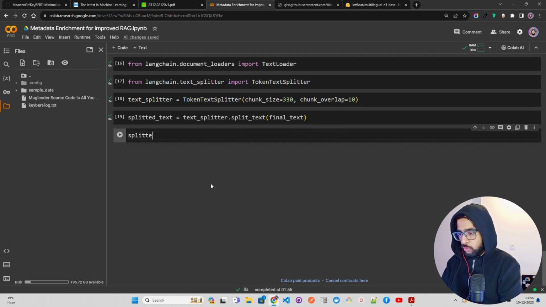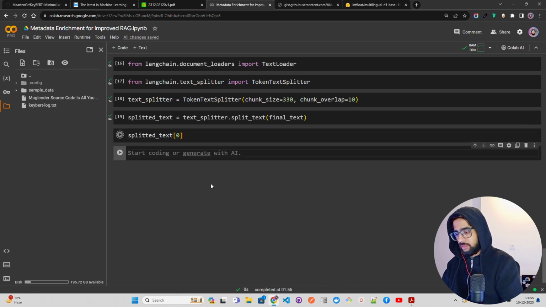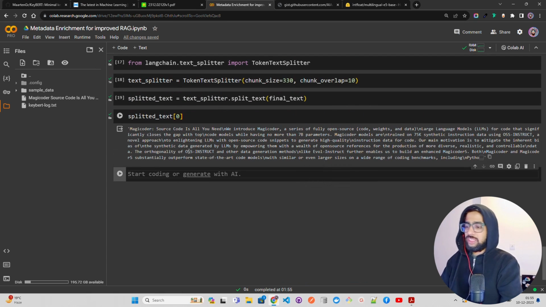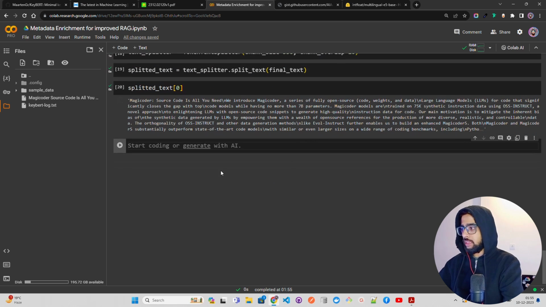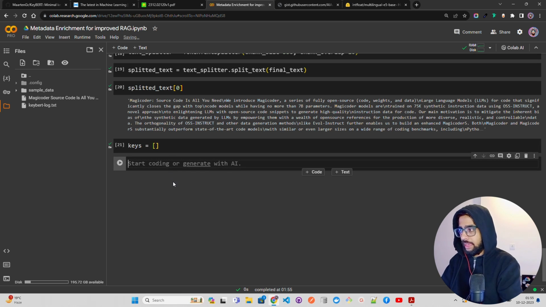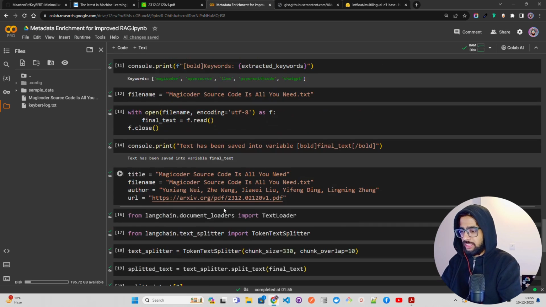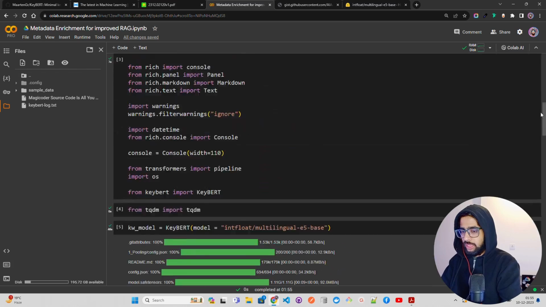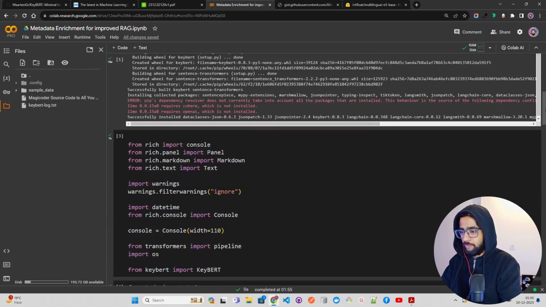And let me show splitted text. Can I do like this? And you can see this is your splitted text correctly, the first one, magic order part. Okay, this is fine. Now let's have an empty list of keys, and here I'm gonna write for i in trange, but we're not able to import this, right?